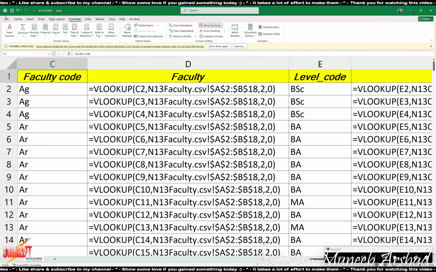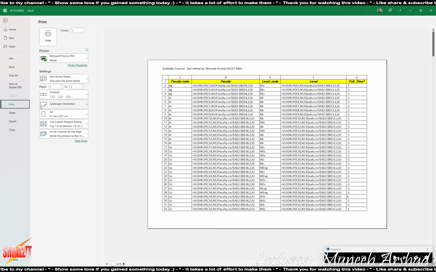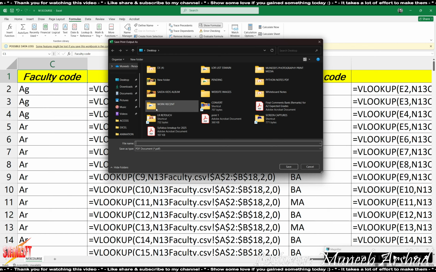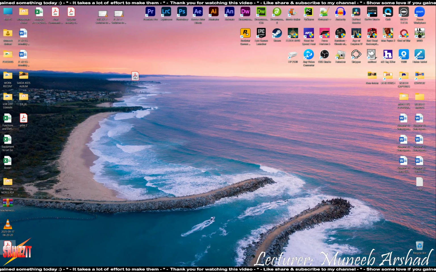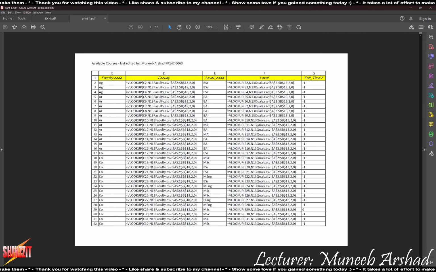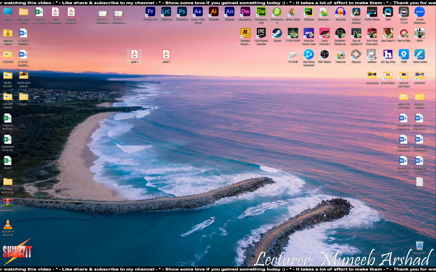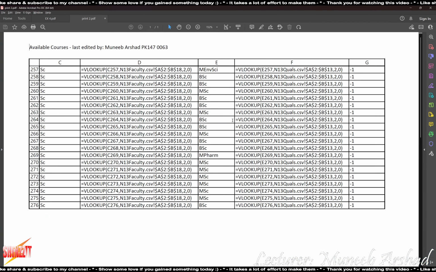Saved. Then again with the similar settings, I will go to print again. Over here, I'm going to type in, there are total 9 pages. So I'll type in 9 of 9. That will take out my last page. So this is saved on the desktop. This is my print 2. ठीक है. This is my first page and my last page. Open it up. This is how the data looks in the first page, and if you open the second page, this is how the data looks. You get this? ठीक है.